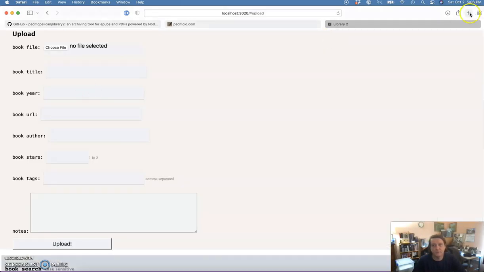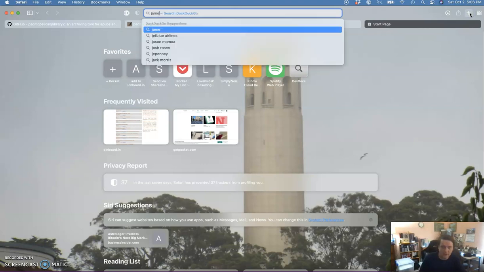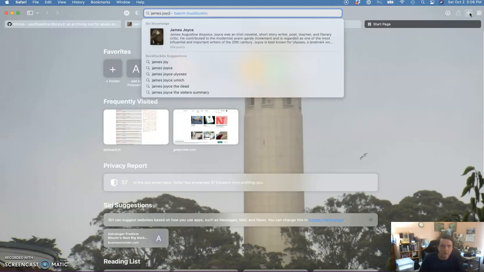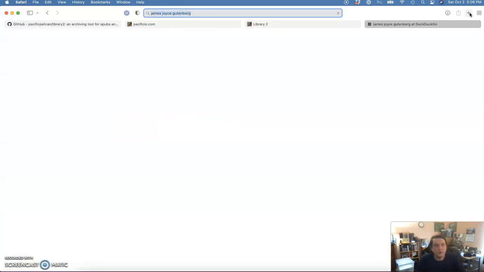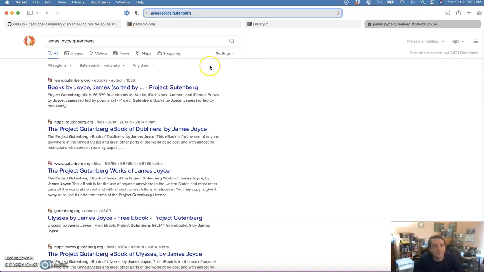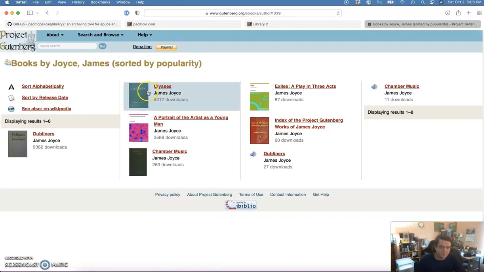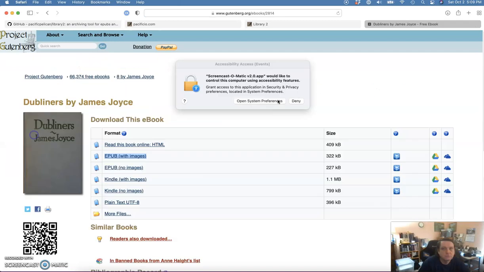So maybe let's take a look at this. Gutenberg is a site that has publicly available free books and stuff like that. So here we go. Now, I mean, Dubliners, that's worth throwing in, I think.